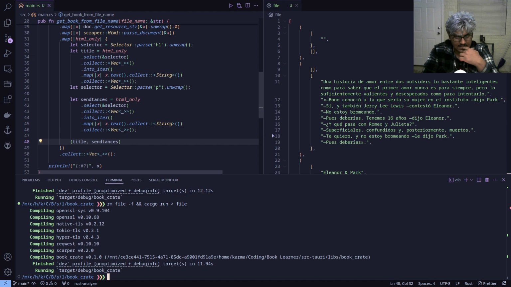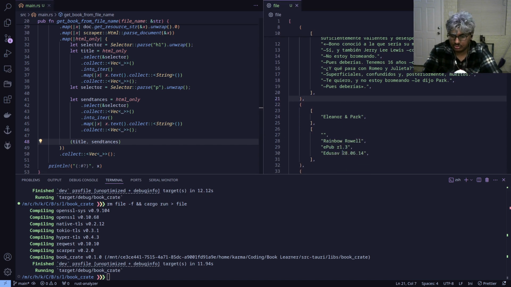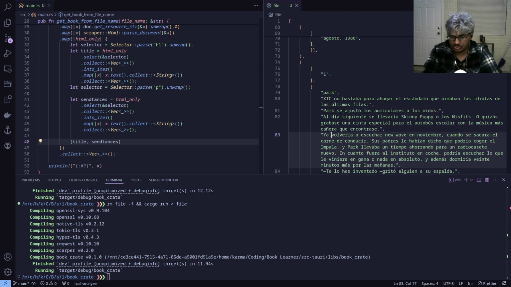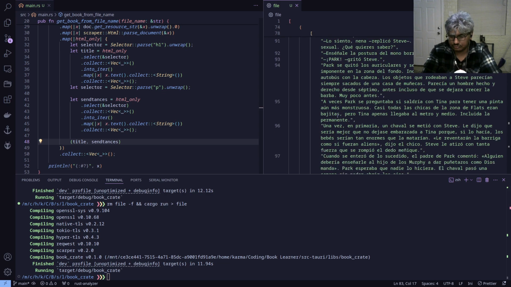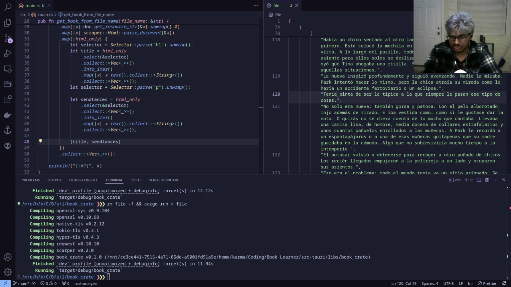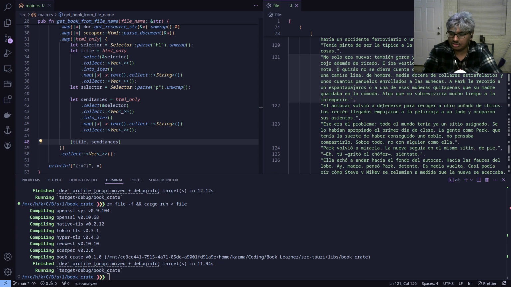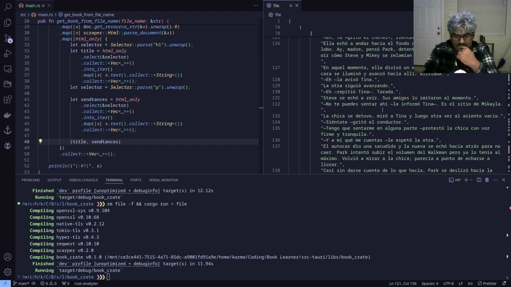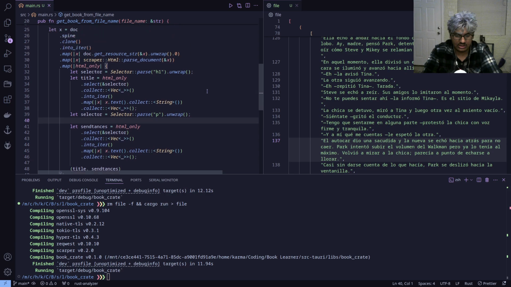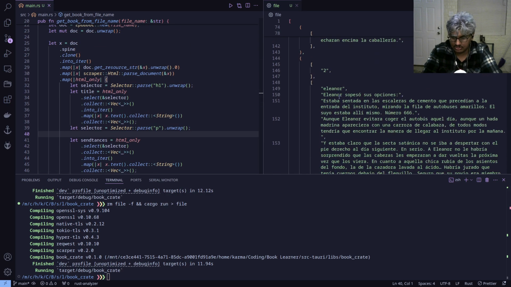Okay. It does work. It just kind of breaks it up into sentences-ish, but whatever. I think it'll live. I think this will be fine for the app.